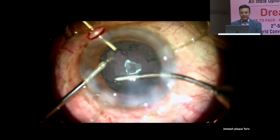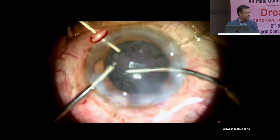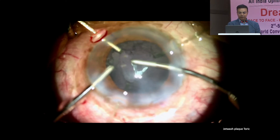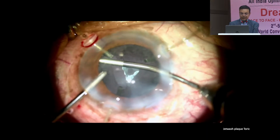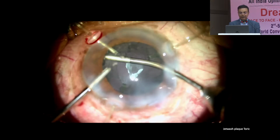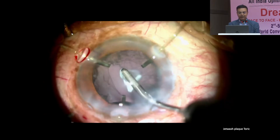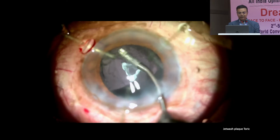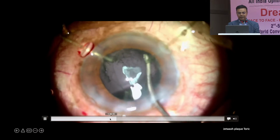And here I know that Dr. Amar would have said, why are you wasting time over this, just get it out and do a scleral fixation. But this patient had 2 prior retina surgeries, and had a detachment which had been sutured. We would have wanted to preserve the bag if possible. So after wasting a lot of time, I managed to clear only a small area which was less than one quadrant. So I went in with this other way, which is something that I've been doing for some time.